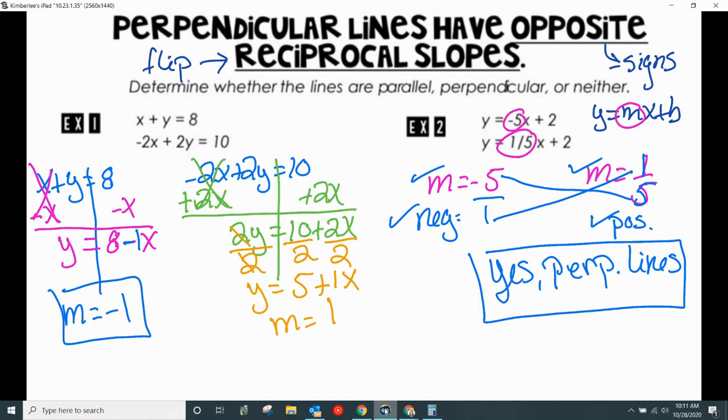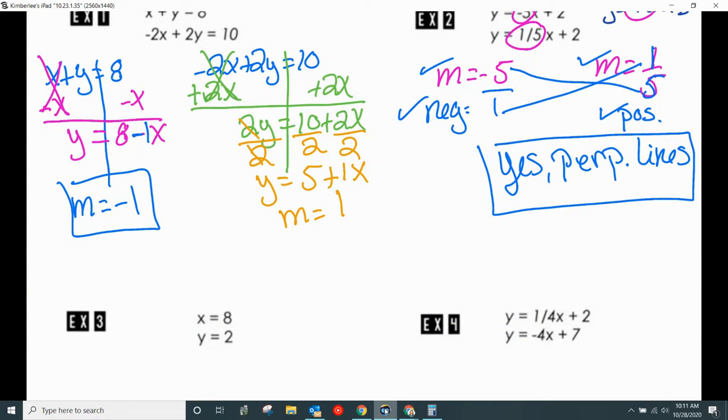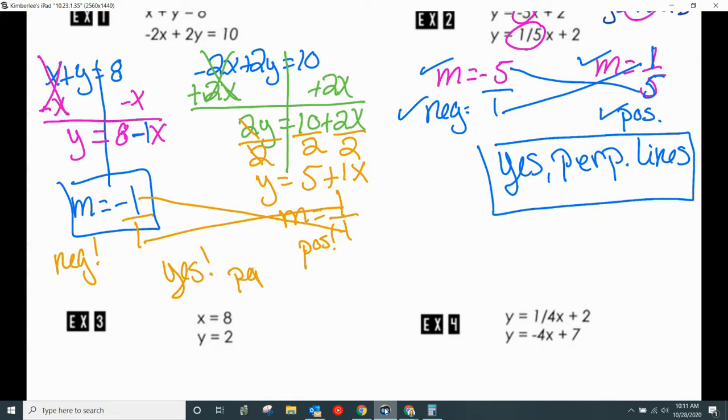Now, are -1 and 1 reciprocals? Well, this one is definitely negative, so that's good. This slope over here is positive, so that's good. But let's think about this. How do I make these fractions? Well, remember, you can put a 1 under anything, and if you do that, it's a fraction. So now if I took these numbers, is it flipping the fraction? It is. It's because 1 over 1 flipped is still 1 over 1. So yes, these are perpendicular. Whoops, forgot my R. I'm abbreviating perpendicular because it's a really long word. Perpendicular lines.